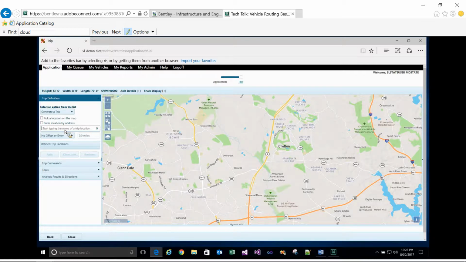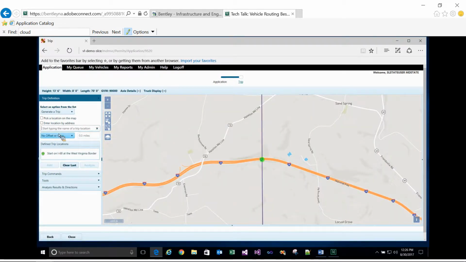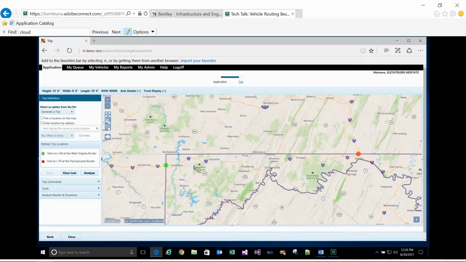I'm going to start on Interstate 68, and here I just type 68. And I'll go from the West Virginia border. And I'm going to travel on I-70, and it'll end at the Pennsylvania border. So here's our start, here's our end, and then we'll analyze this trip.